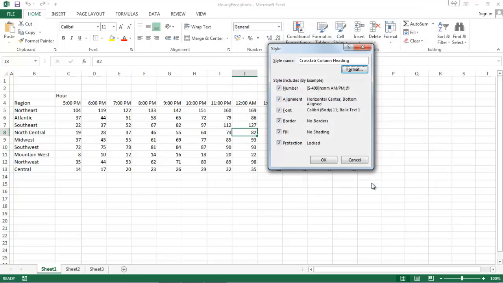The Format Cells dialog box closes and your new style's definition appears in the Style dialog box. Click OK to close the Style dialog box.